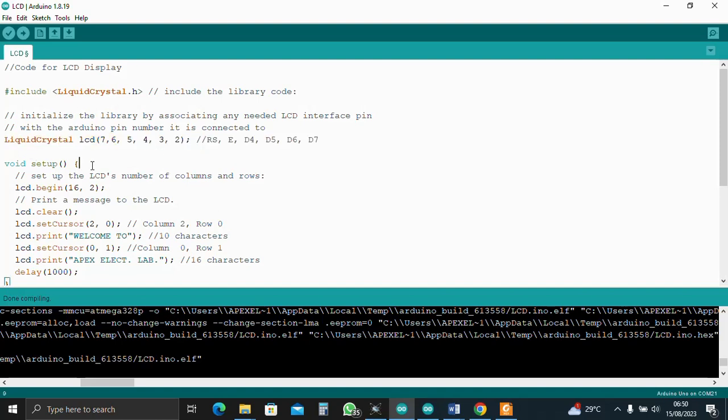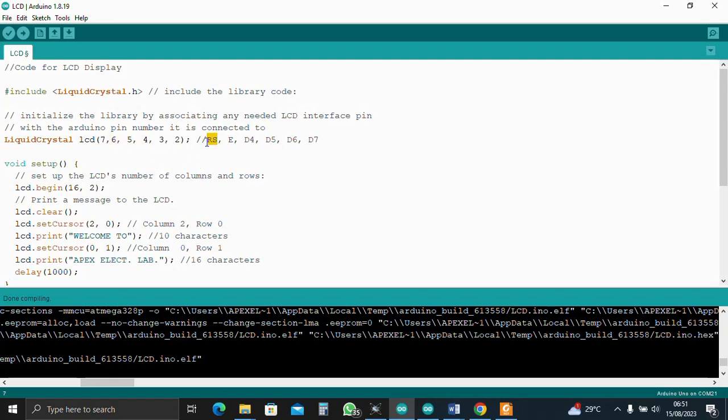Mind you, for the 16 by 2 LCD, we have 16 I/O pins on the LCD, but we only need 6 data pins to be connected to our Arduino microcontroller, and those pins are 7, 6, 5, 4, 3 and 2.